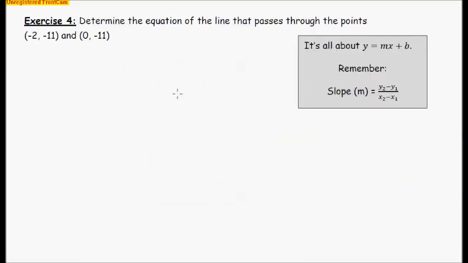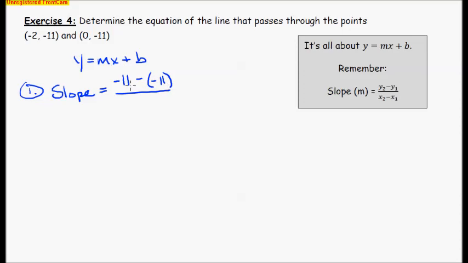Oh, and my little sign came back up in case you forgot. So let's do the same thing. Let's start out with y equals mx plus b, and let's figure out my slope. Remember the slope formula, I'm not going to write it again because it's right over here. So slope, I'm going to subtract the y's. Oh, look at this one. That's the same number up there. I wonder what's going to happen. All right, and then I'm going to subtract the x's.